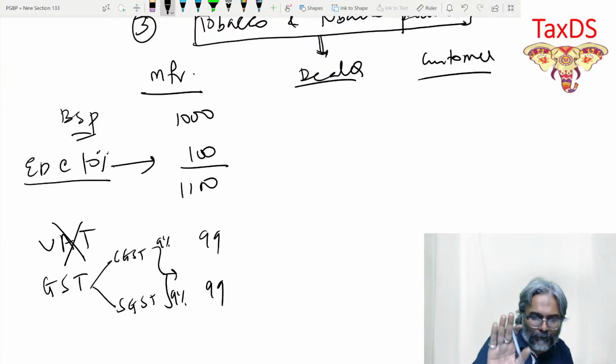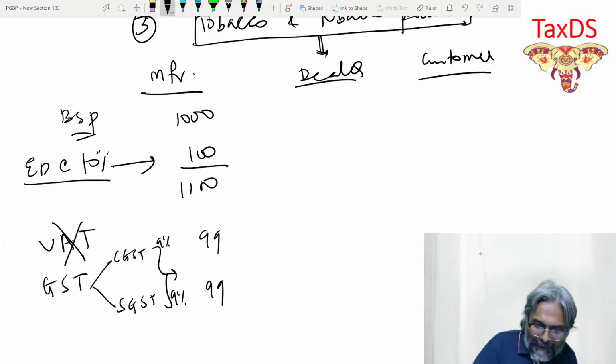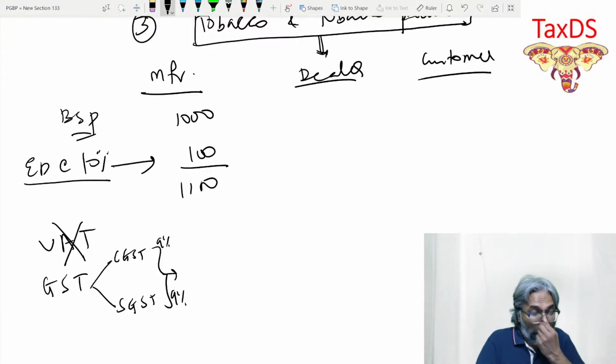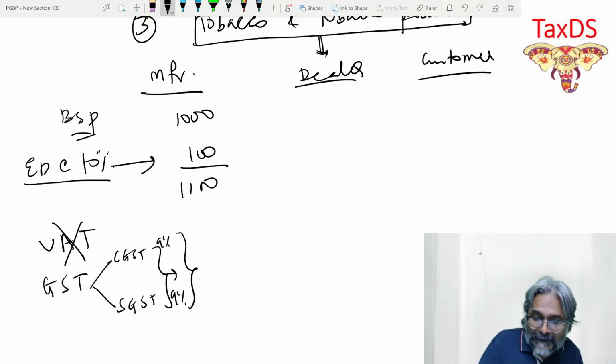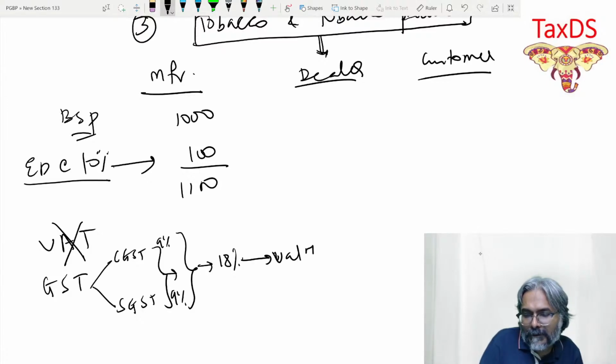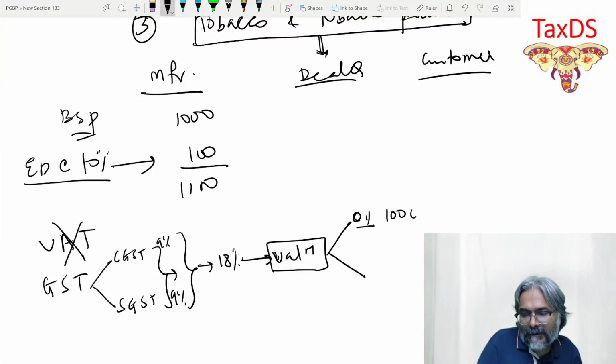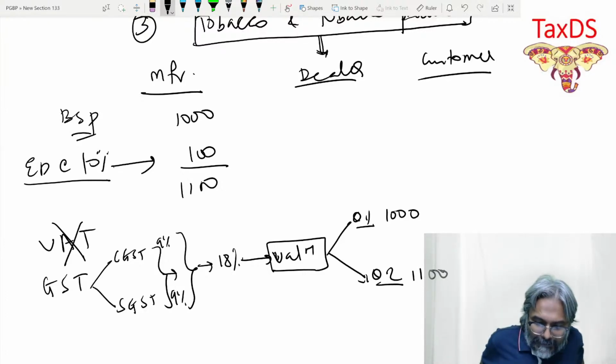Everyone? Now, question therefore is, just hold on. Is this calculation right? Or let me put it, students, this way. Let me put it to all of you. Now comes the valuation topic. Be careful. In this particular context, students, please tell me one thing. Be careful. This GST rate of 18%, 9% and 9%, would be on what value? What will be the valuation on this? Two options. Option number one, the value would be 1000. Option number two, the value would be 1100. Quickly, students.